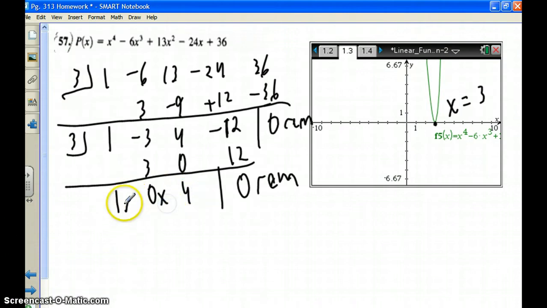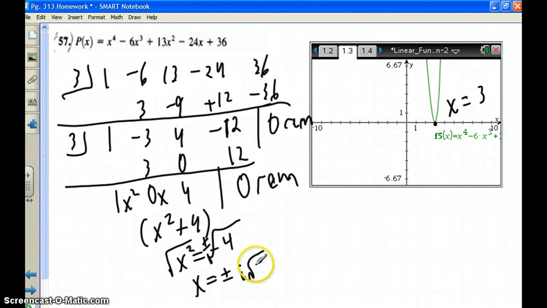And we get constant x, x squared. That's not so bad. That's just x squared plus 4. We've had something like that before. We get x equals, x squared equals negative 4. So x equals plus or minus i times square root... I'm sorry. This is a little mistake there. I'm trying to go a little too fast. This is negative 4. Square root of negative 4. Because it is the square root of both sides. Don't forget. Plus or minus square root of negative 4. If i comes out. And the 2 is going to come out. So it would be plus or minus 2i. That's our x there. So we have a solution of 3, 3, and plus or minus 2i. We really don't have to say 3 twice. But I know there really are 4 roots. And that helps me out.